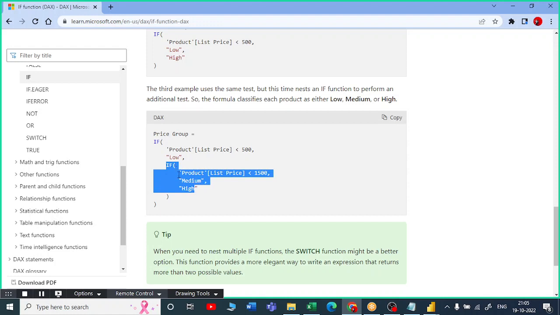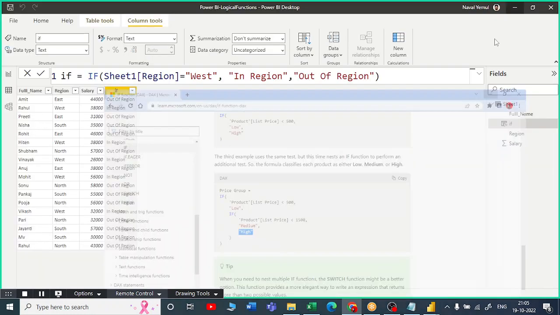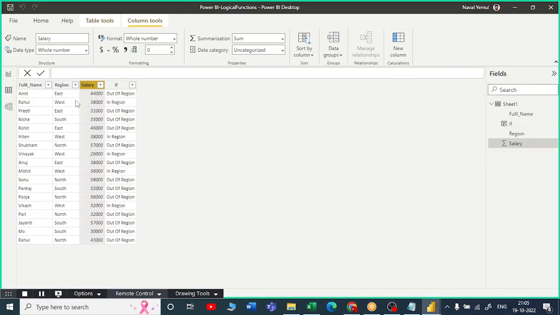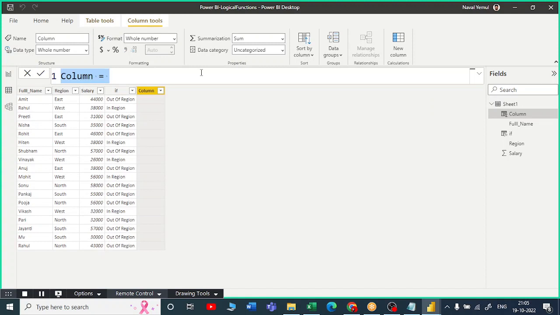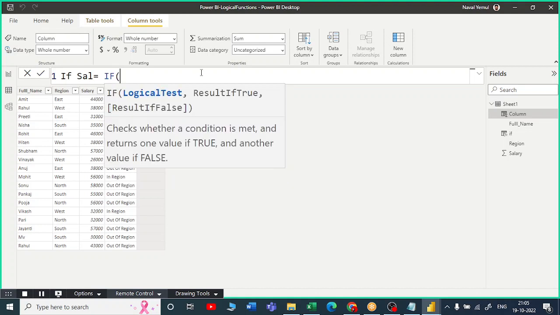In that, again I'm passing one condition. If that is true, you get true or you get false. So let me apply the same logic on this salary column. I'll be using a new column, applying an if condition on salary. So now let me check.